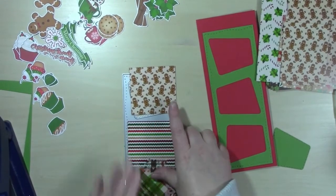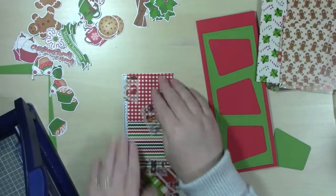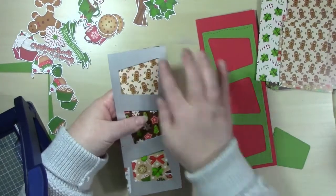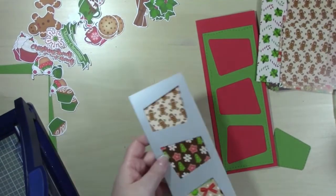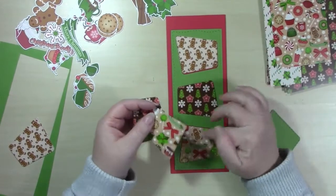Now I do end up having to cut these out a second time because I did not pay attention to how the die was laid down, because the windows are not the same. So you see here I've got them in backwards because the card base was the other way around. So I did have to trim them out a second time, so just be aware of that.